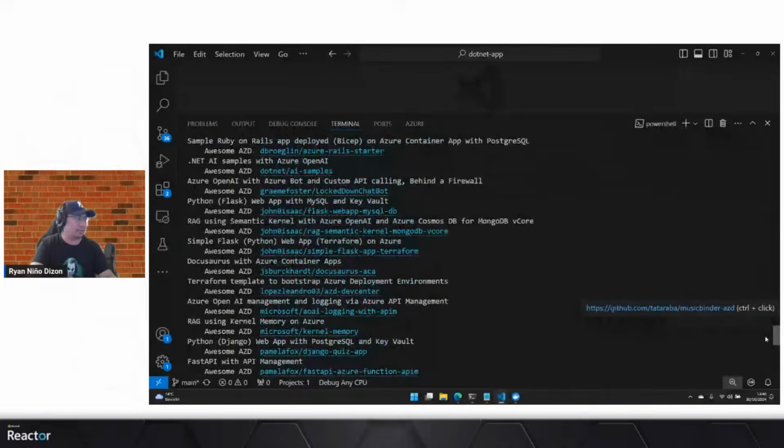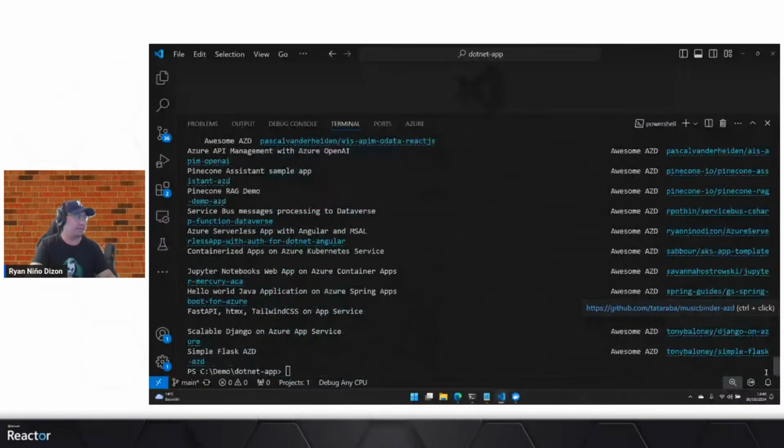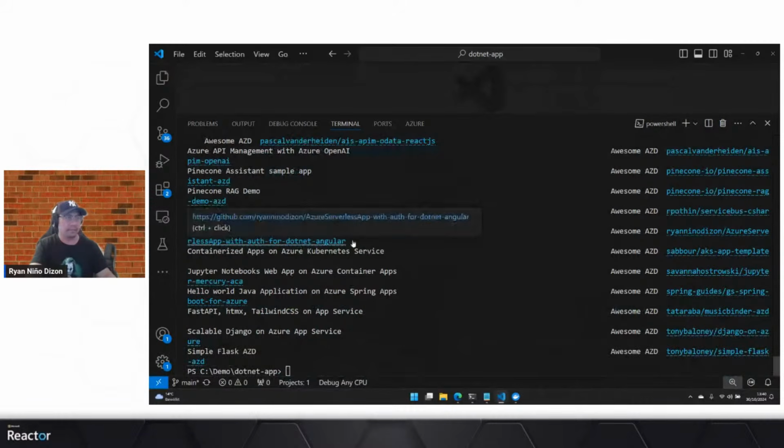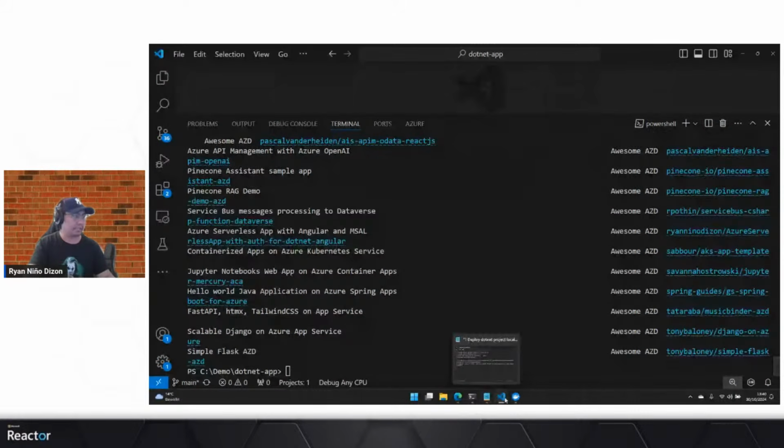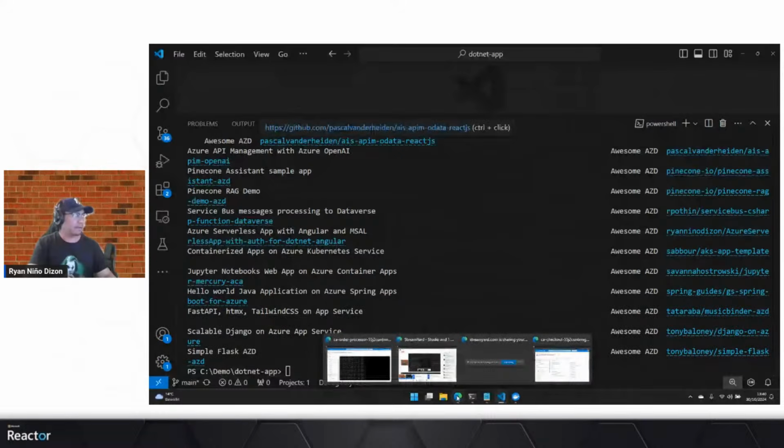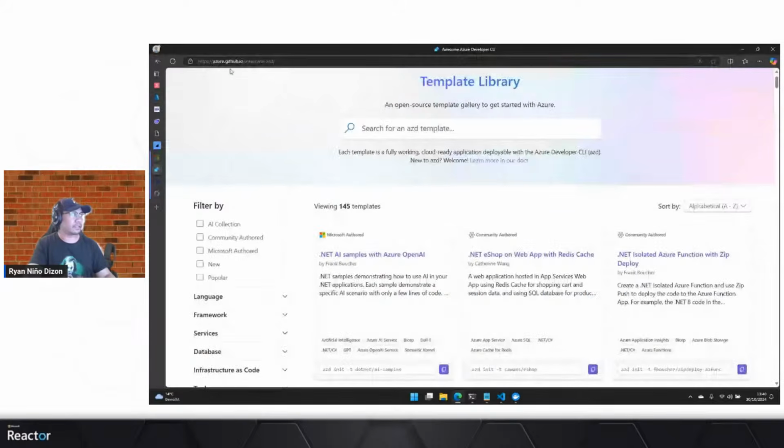And actually, I also have my own template here. If you want to work with a serverless template, you can also check that. And you can also go directly to this URL where you can check different templates.